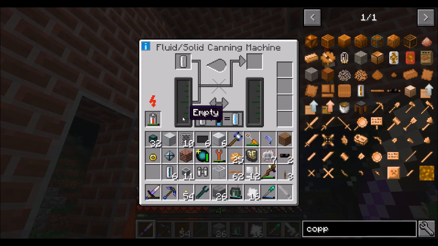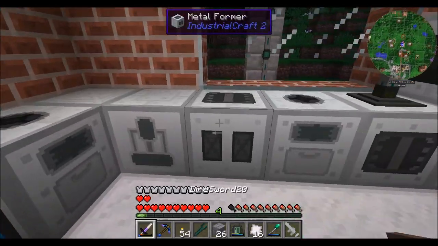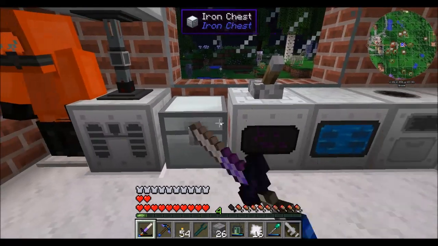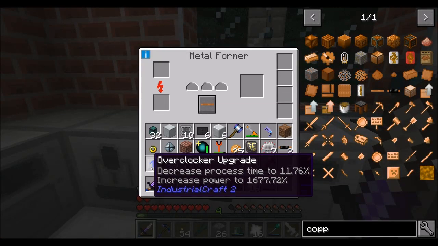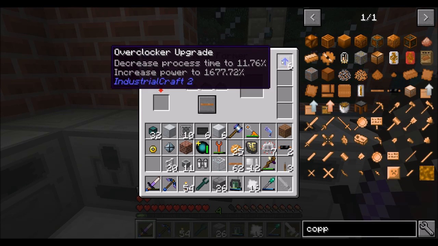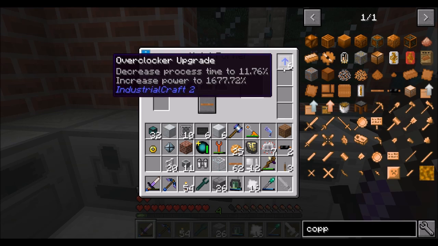So we'll hang on to our coolant for now. And then while that was going, we got some iron fences, which is cool. What I'll probably want to do is snag a few of you guys. How crazy is the request for 6 overclocker upgrades? Wow, that's a lot of power increase. That's a lot of power increase.